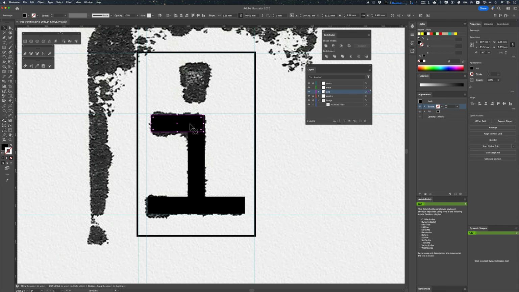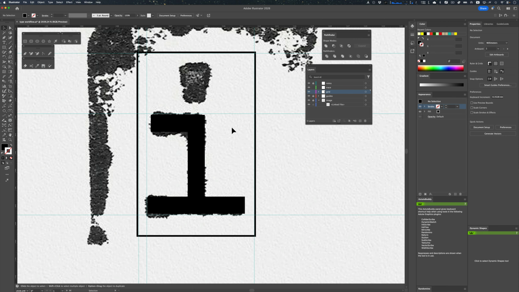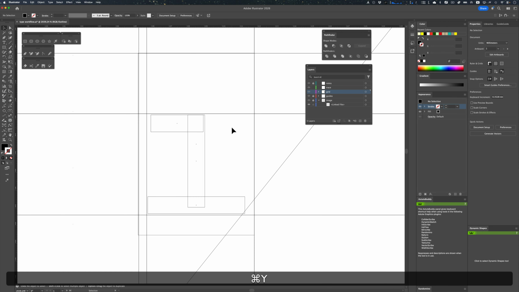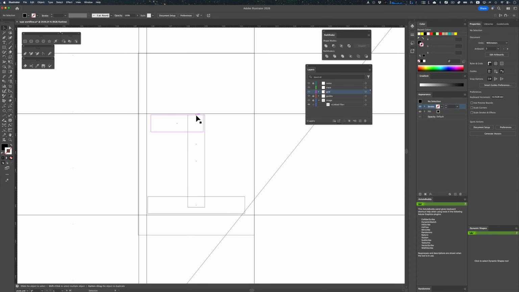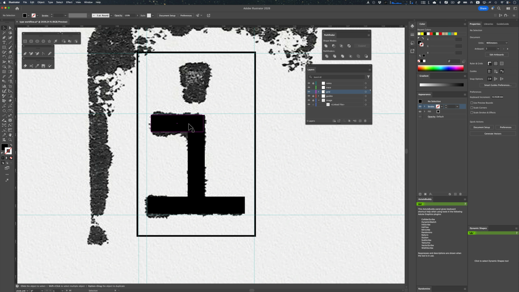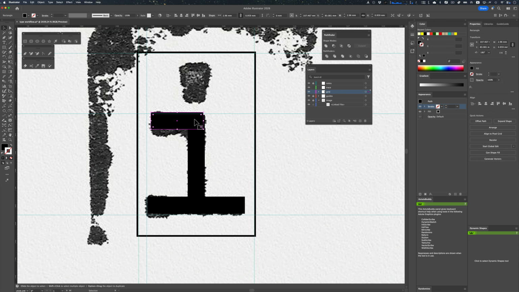And I'm going to go up to there, something like that. I'm going to do Command Y or Control Y. I'm just checking. You see the lines merge at the top. They overlap. That's fine. Command Y. Because if they're slightly off and you merge them, you'll get little bumps and things which we don't want.